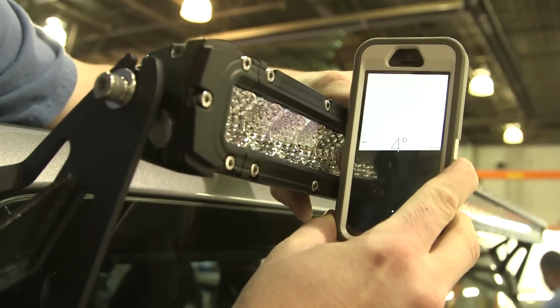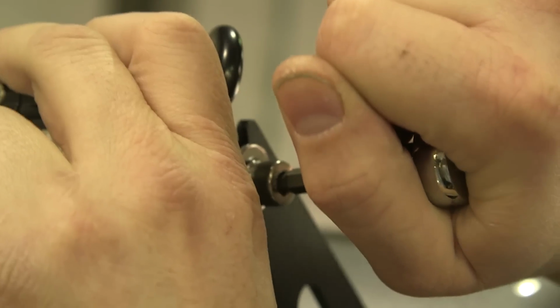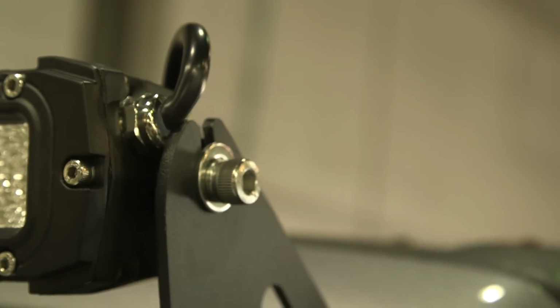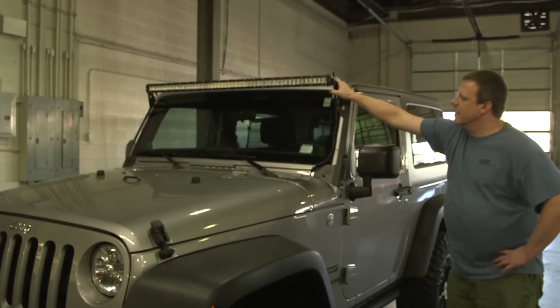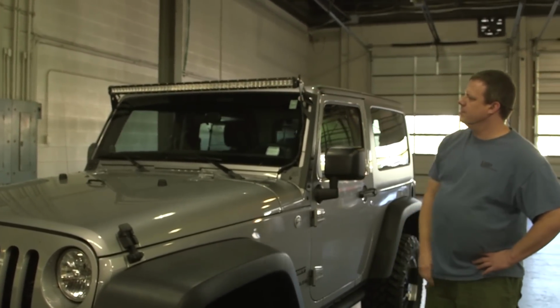We're going to angle it down at about 5 degrees maybe. Go with 5 degrees, that way it's not turning too far up. Tighten it down. So yeah, I really love these mounts. It's very stable, very secure. It's not all wobbly like some of those riveted ones.